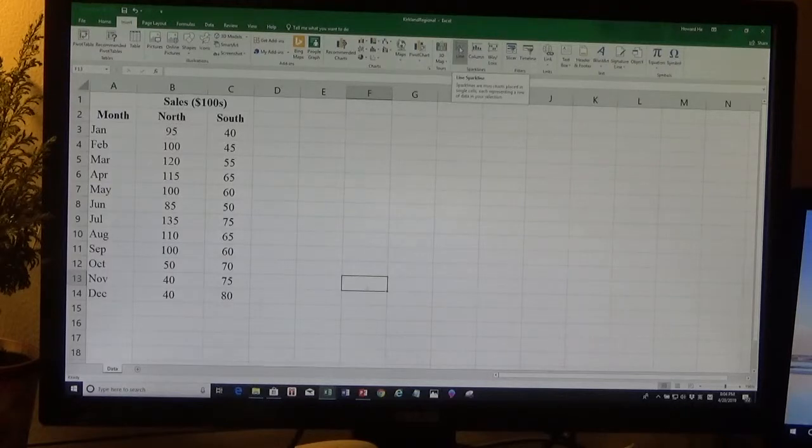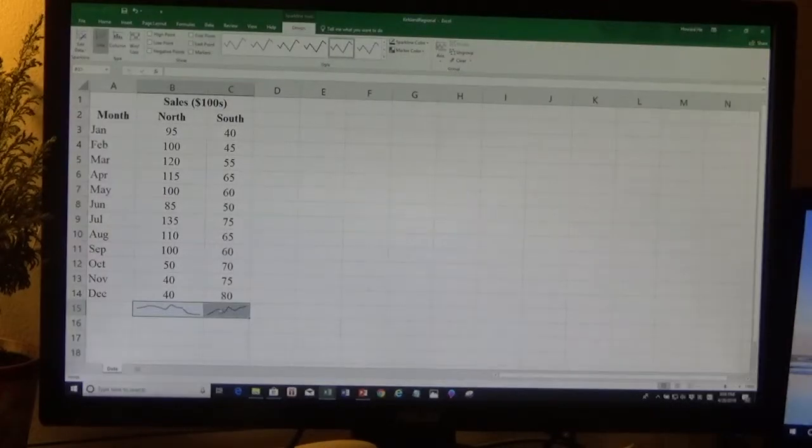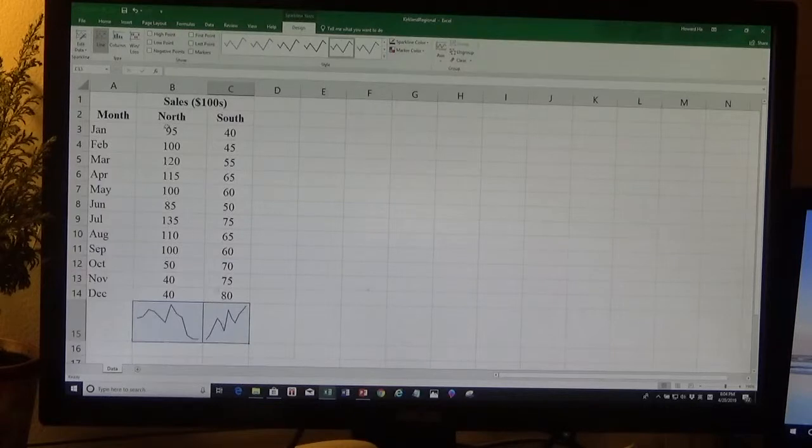Oh, here, line chart. Oh, line sparkler. You see the line sparkler right over here? So what I can do is the data range. So I have to highlight the data range. So I highlighted the data range. And the location range. Choose where location where sparkler want to place. So I highlighted this data set. So the location, this one, the location I put it here. Then let's see. You see the sparkle line? It shows the trend for this. It's kind of neat, yeah. For this, yeah. This is for the north.